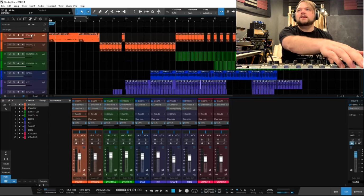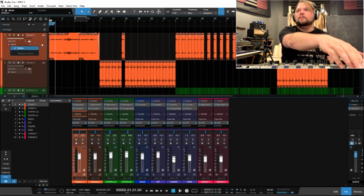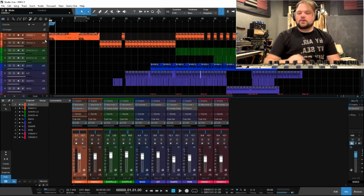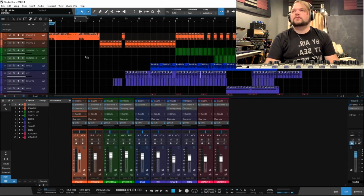Now, if we zoom in here, obviously, we've got our normal kind of select your input, select what group it's in, stereo or mono track, all typical stuff, what type of track it is. And you can expand into more views and look at time stretching options and all this kind of stuff. It works very similarly to Logic in this way, in that you have this kind of info pane that you can pull up per track.